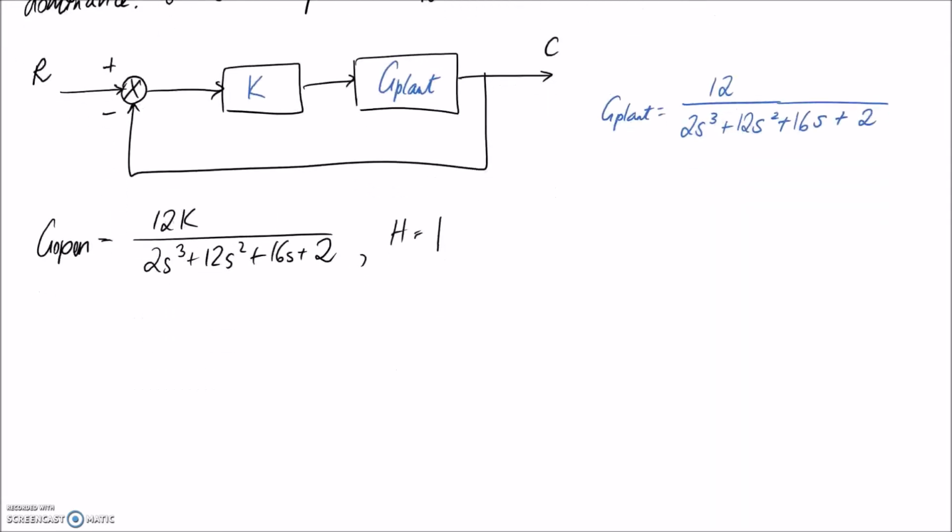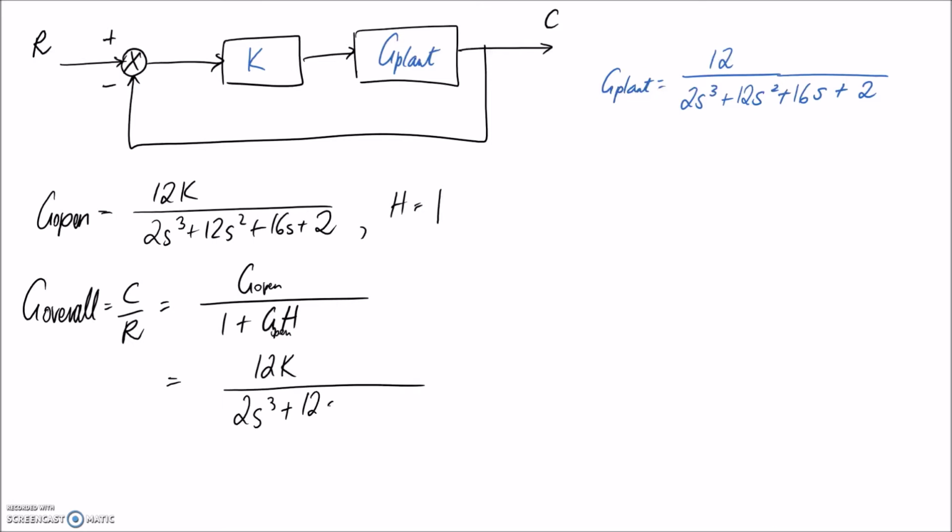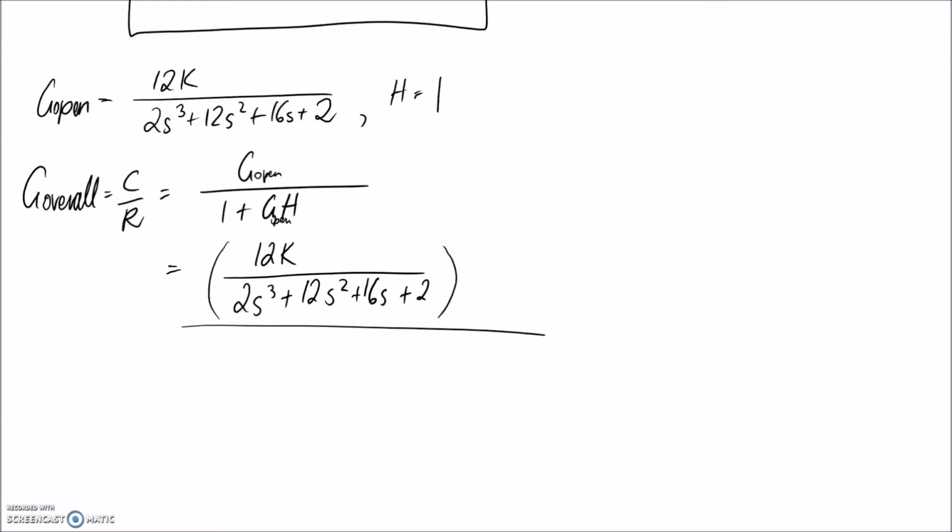So now we need to find the overall transfer function, same as the closed transfer function, C divided by R. So we know the general form for a negative feedback loop looks like this, where this G is the open transfer function G. So all we need to do is go ahead and substitute in, divided by, and this gets multiplied by 1, which is H.